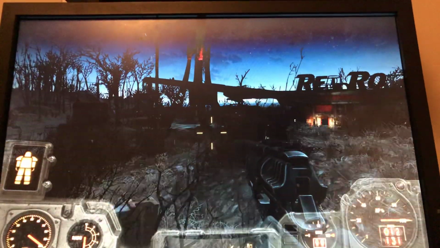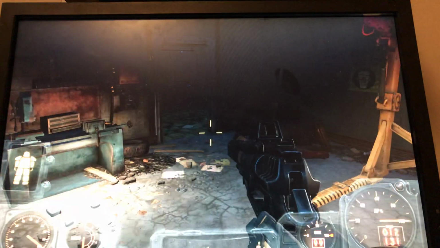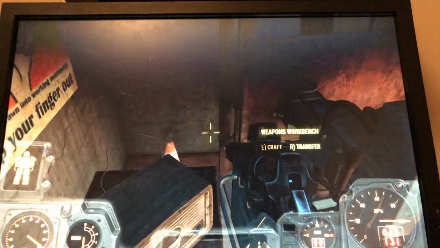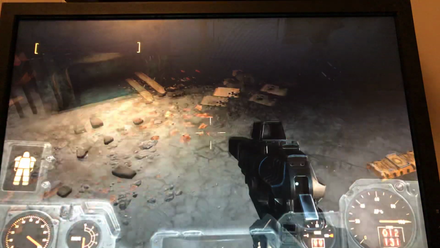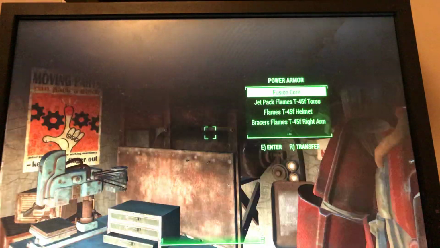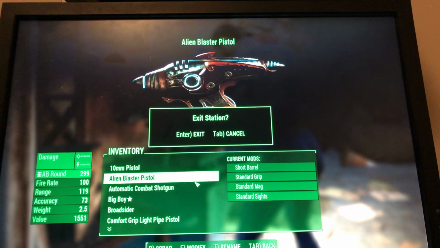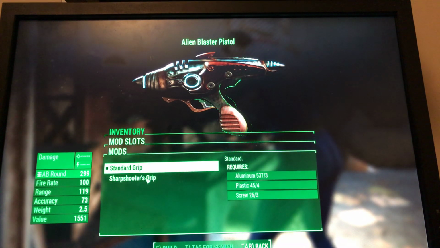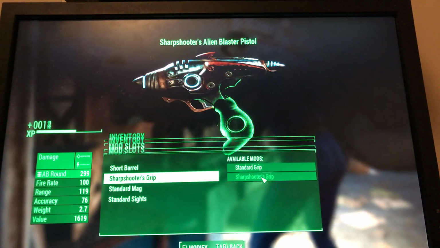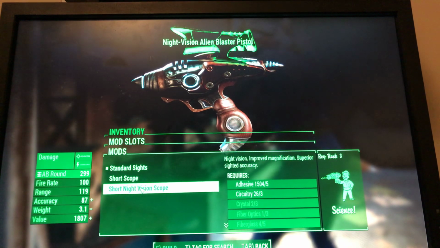I'm gonna build some things with this Red Rocket because right now it's a settlement that I could actually be using. So don't need that. What's this? Weapon workbench. I don't have one of those. What is that? What is this? So is this just a different looking version? I'm like, holy cow.